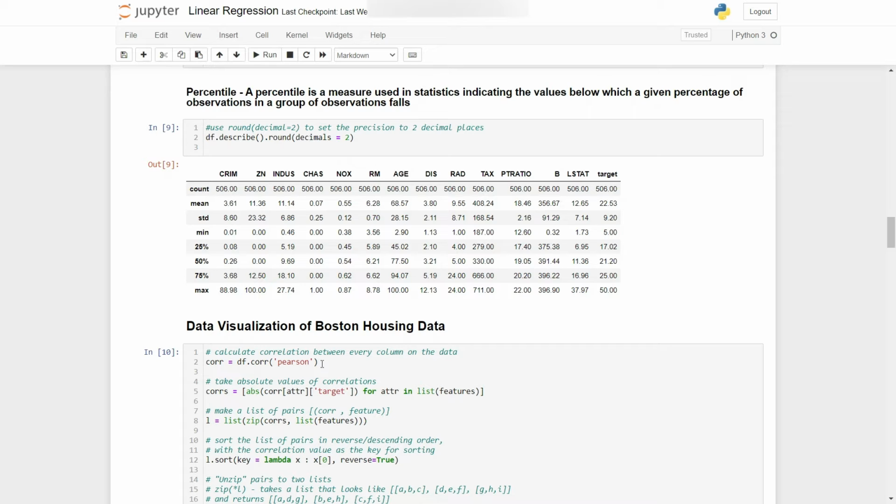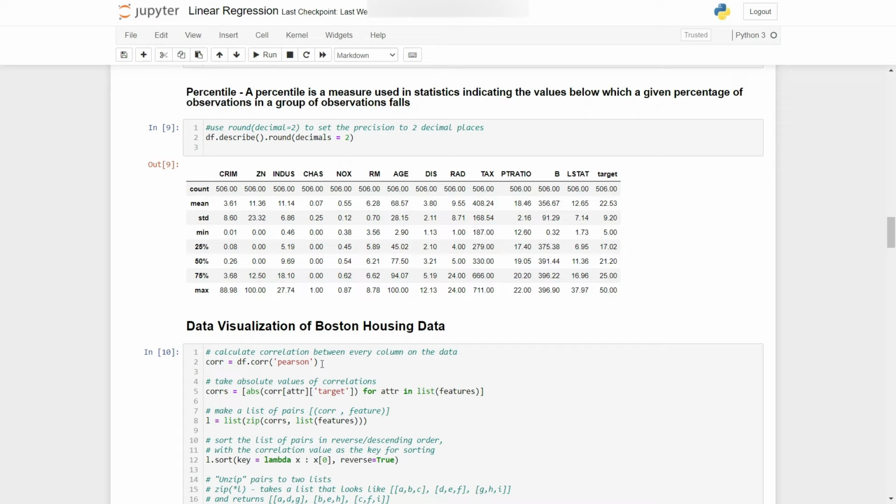High correlation means the changes in the value of x cause changes in the value of y. Positive correlation means whenever x increases, y also increases, and whenever x decreases, y also decreases. Negative correlation means whenever x increases, y decreases, and vice versa.